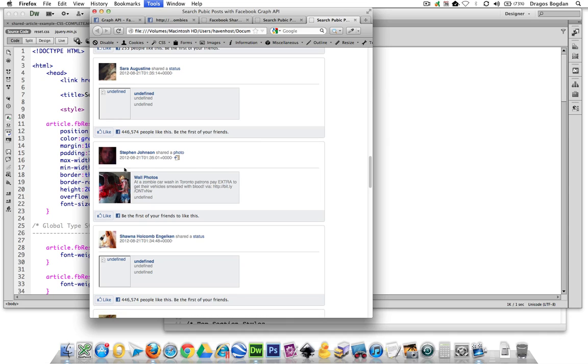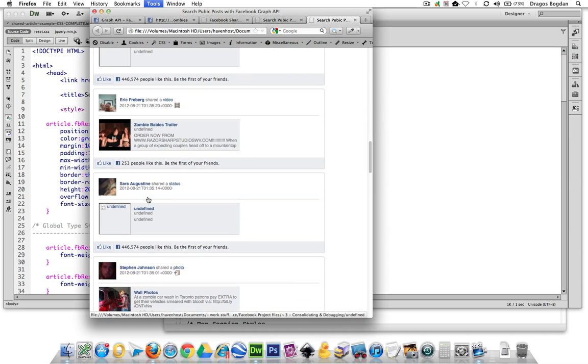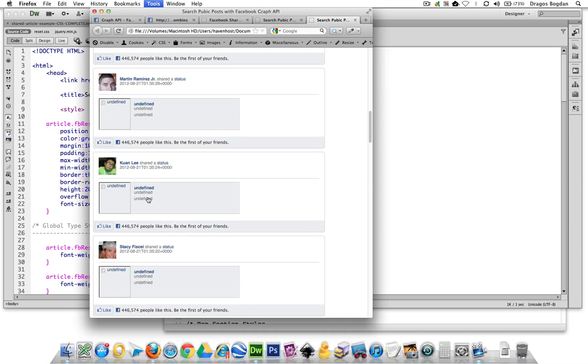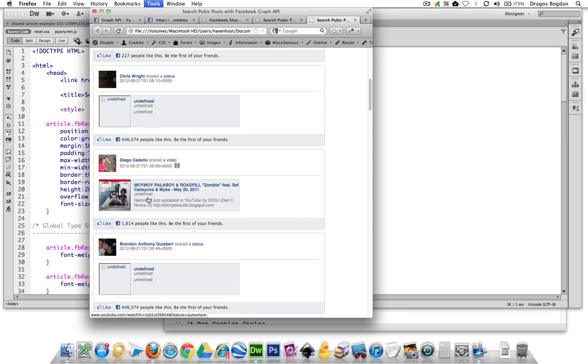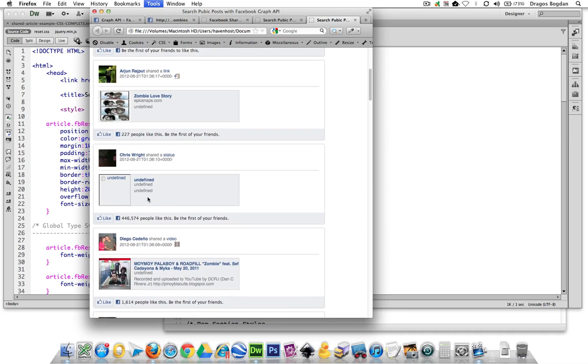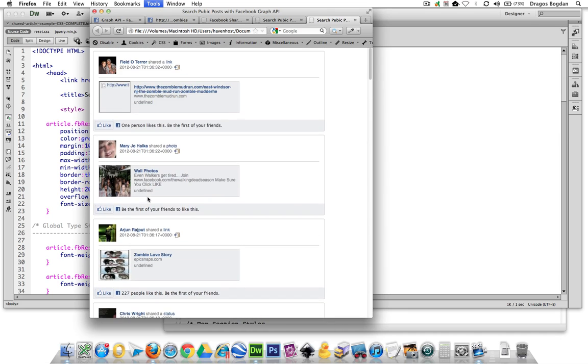But the elements that are fully defined, like just a photo share that has all the information that I ask for, almost all the information that I ask for, those look pretty good. So, okay, I have a little bit of work to do now debugging, but so far this is pretty cool.